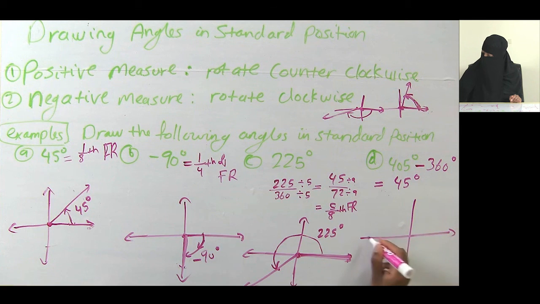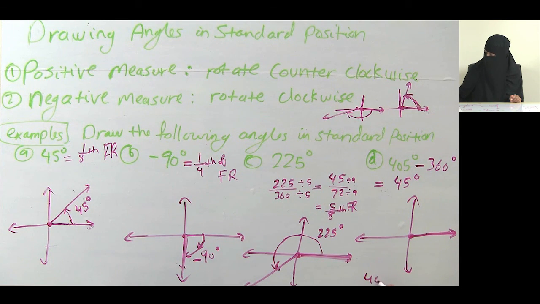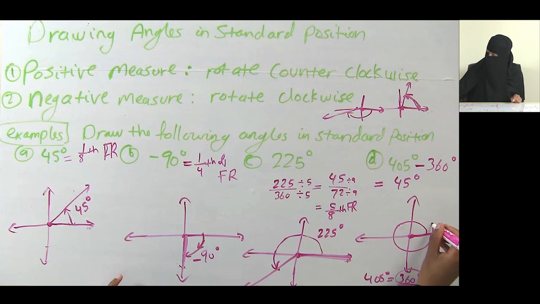We can look at it and say, all right, I am going to start in my initial side, pointing towards the right. And now first I need 360 degrees, because 405 equals 360 plus 45, which means first I need a 360. So I'm going to rotate all the way around. Now I completed this part. Now I need to complete the second part. Well, what's the second part? Second part is 45 degrees. Well, remember, 45 degrees is exactly right here. We drew that already. So that means I really just need to go however much 45 degrees is.